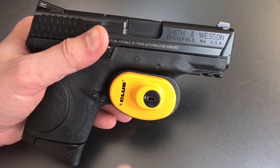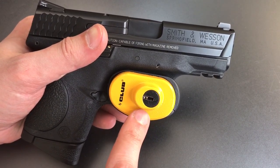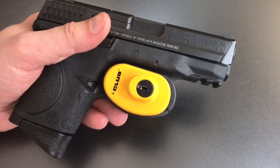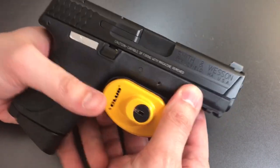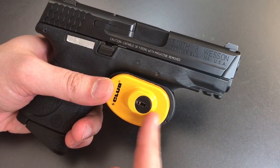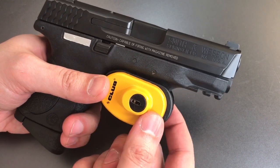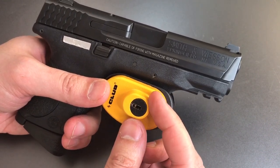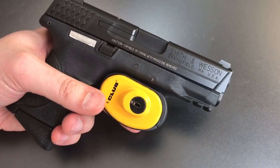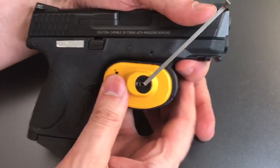However, one main difference between this Club product and the Master Lock is that the Master Lock uses a pin tumbler design, and this one uses a wafer lock, and I believe it is a 4-wafer lock. Now, normally with wafer locks, the first thing I try to do is just zip the core, and we're usually able to open them up pretty easily that way. However, because of that ratcheting mechanism and the fact that there is a lot of tension on this core that's put by pressing these two halves together, zipping probably isn't going to work on this lock. But what we can do is try to rake it open, and that's what we'll do right now.